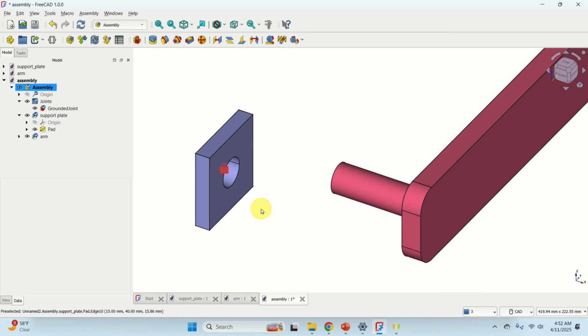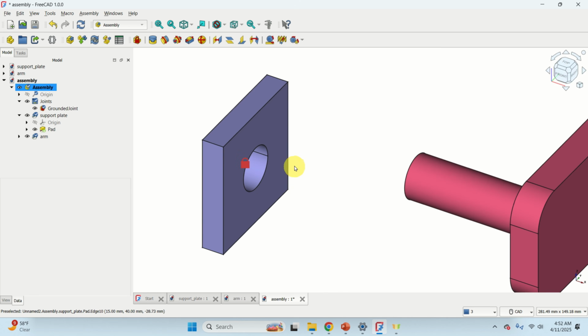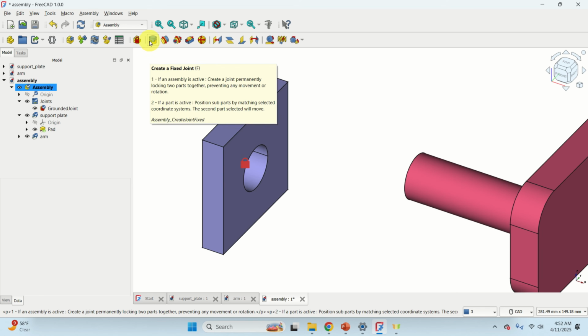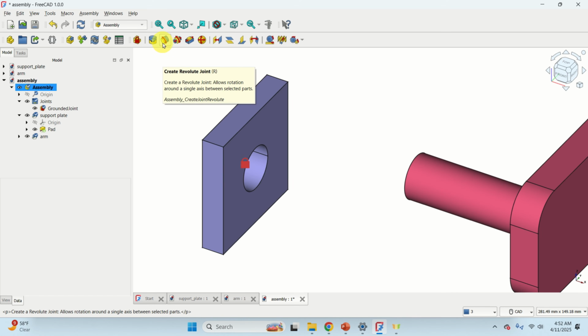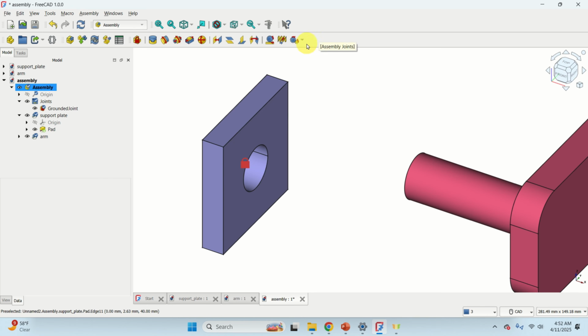So what we need to do is to create a rotational joint, or to create a revolute joint. Notice over here that you have a joint menu. You have create a fixed joint, create a revolute joint, create a cylindrical joint, and other joints and other options over here. For the time being, and in this video, we are going to create a revolute joint.